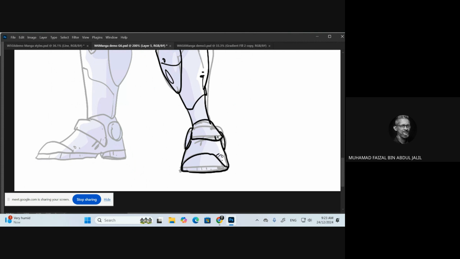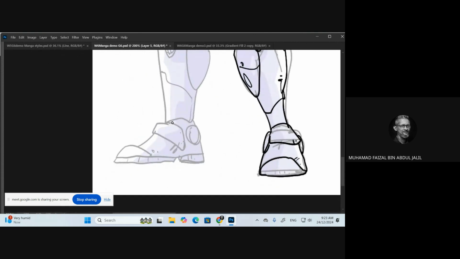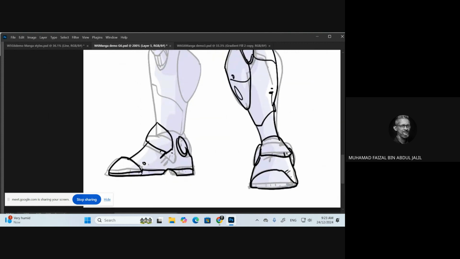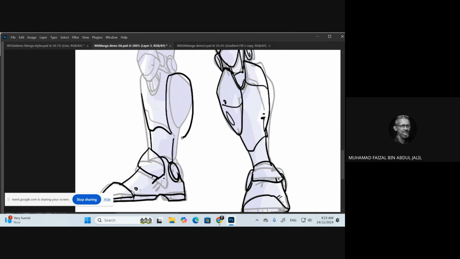If you want to design, for example in the future, a comic, make sure you understand about the consistency in your design. If you design it too complicated, there are going to be a lot of problems later on when you want to redesign according to the stories. It takes a lot of commitment.